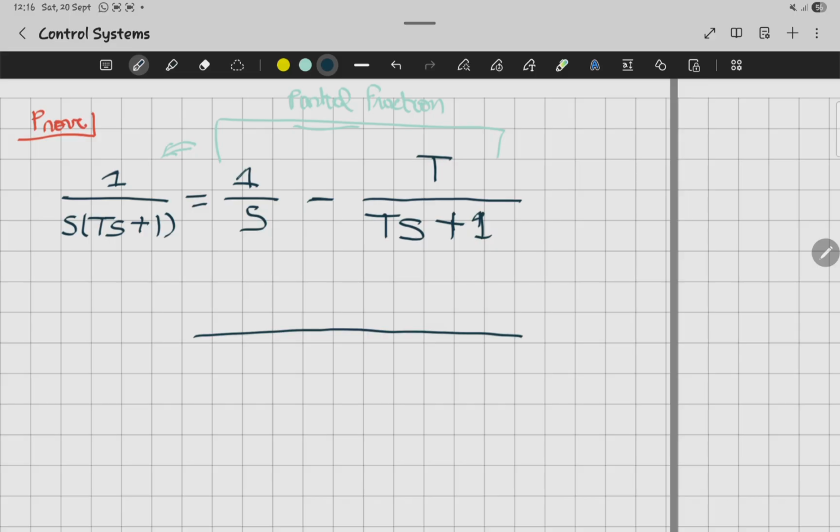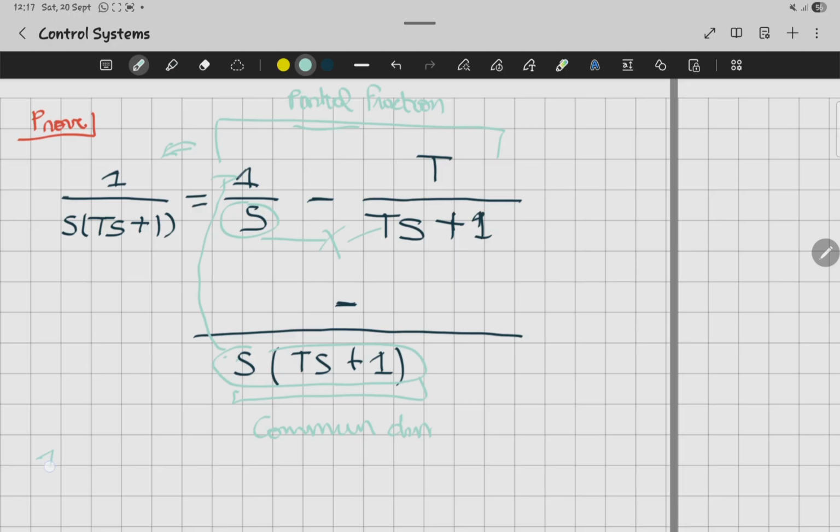Now we're going to look for the common denominator, which will be something like this. So we're going to multiply both denominators, this one and this one. That's what we're going to get as our common denominator. Okay, once you get your common denominator, we're going to have minus, since we already have minus, so it's going to be this common denominator times the numerator there and divided by its denominator.